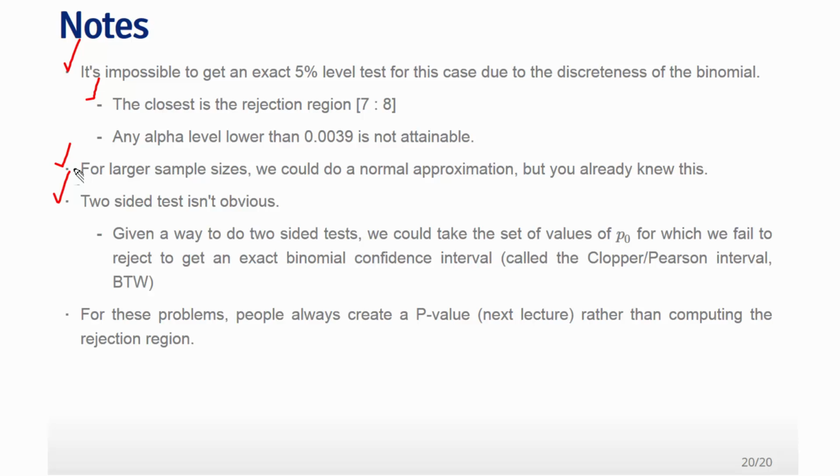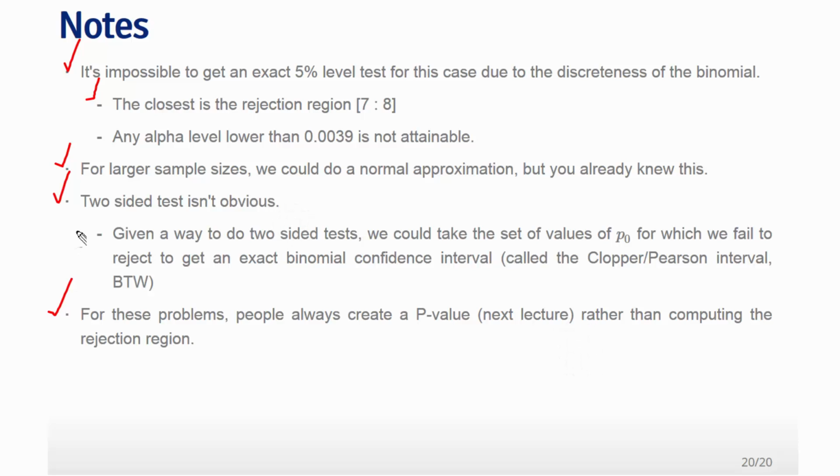In this case, if you wanted to test whether p was 0.5 versus different from 0.5, we'll talk about a way to do two-sided tests in the next lecture. And I think this gets a little bit easier when we think about it in terms of p-values. So if this example is a little confusing to you, wait till you hear the p-value lecture. I think it'll make it a little clearer. The exact binomial and Poisson tests will be a little bit easier.